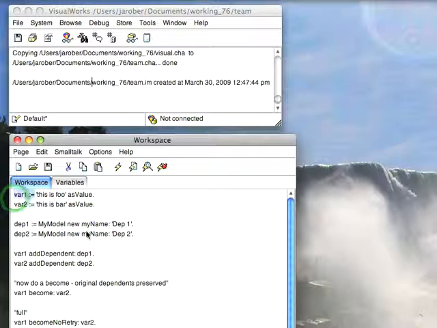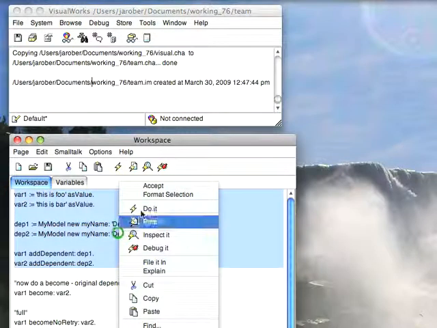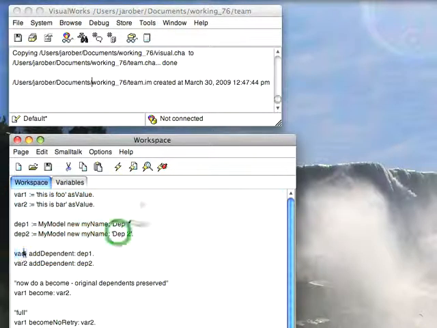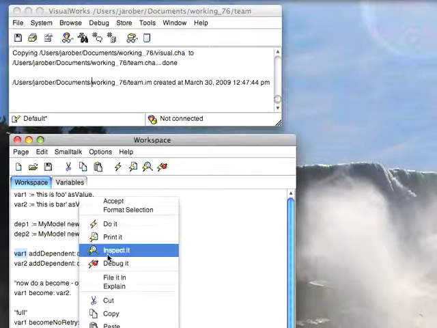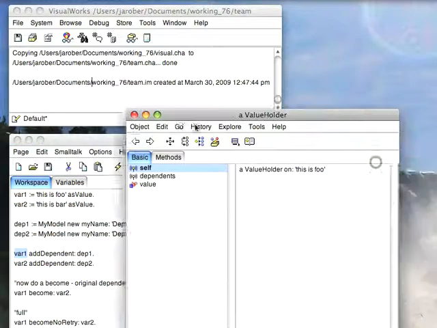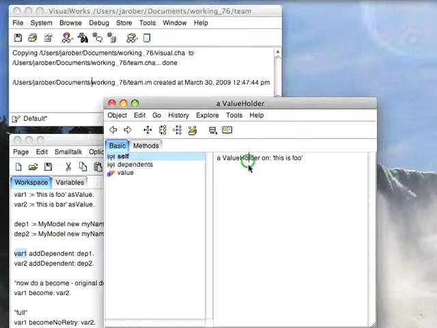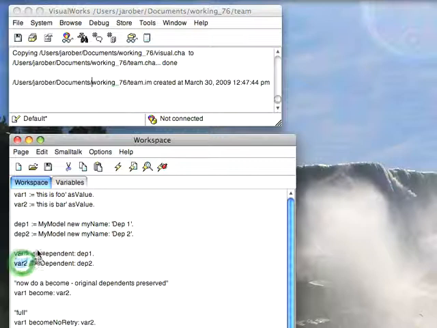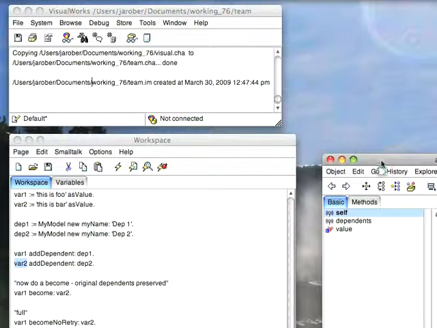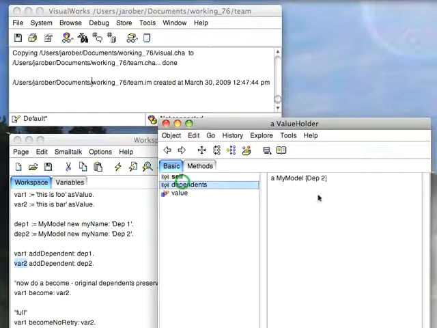So I'm going to create those two, and then I'm going to add a dependency so that if I look at variable 1, I do an inspect on that, you can see what I have here. I have a value holder on a string, and then I have a dependency with dependent 1. And likewise for variable 2, it has as dependents dependent 2.